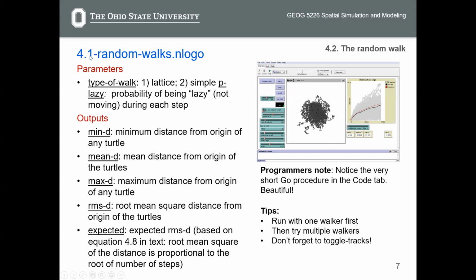And yeah, there is a model in your textbook model library for random walk. You can go to this model and play with it. I've made some explanations for different parameters.